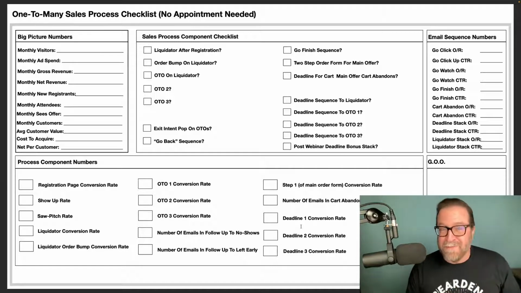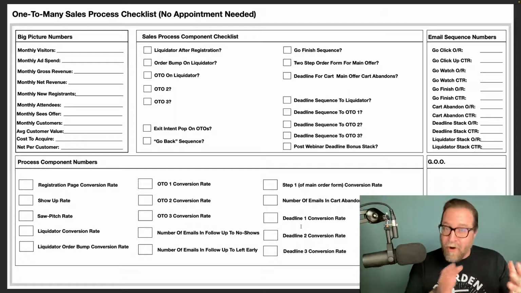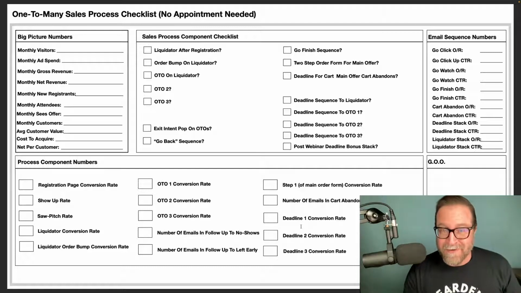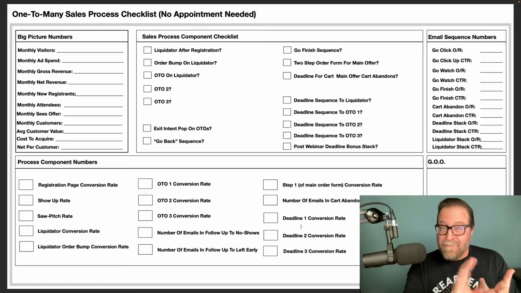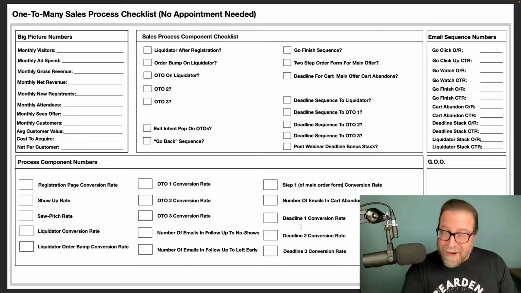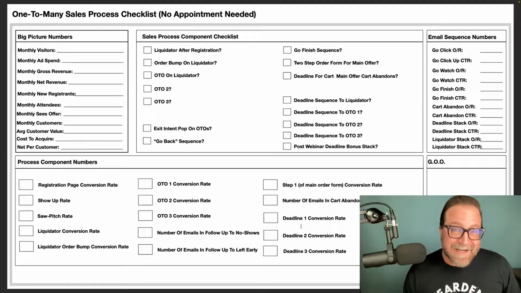All of these process maps and checklists you're seeing, we have them for all of the major business models out there. So it doesn't matter if it's brick and mortar, we've got one for it. If it is high ticket where you're generating inbound phone calls, we've got one for it. If it's e-com, we've got one for it.